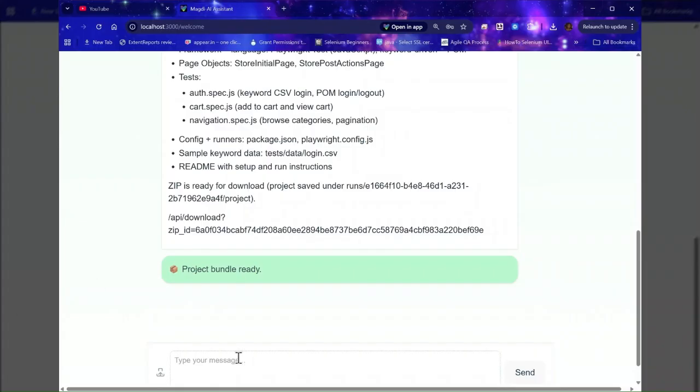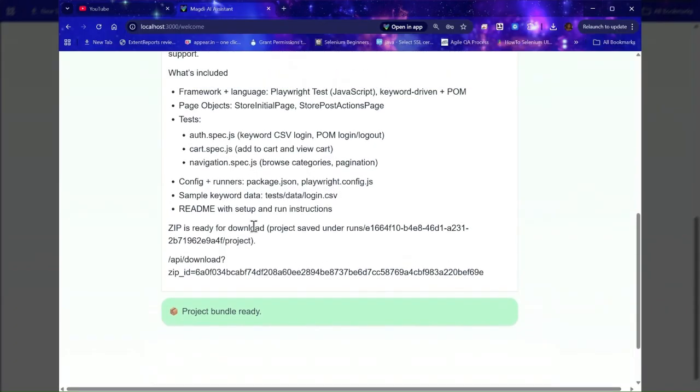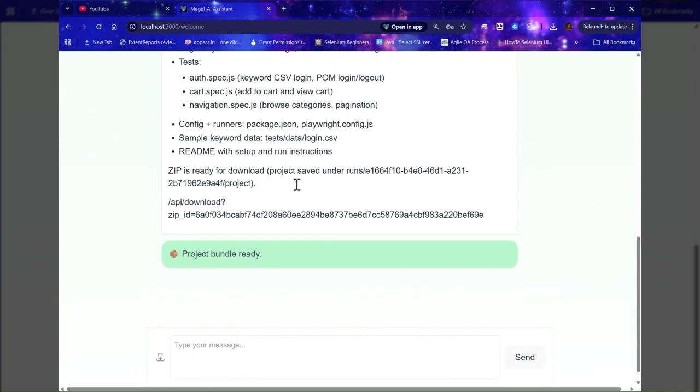So, if you find that you want to continue the conversation with Magdi AI after the project has been generated, and I will be very forthcoming that as much as we wanted to create perfect code, there are times when you have to improve the code yourself.